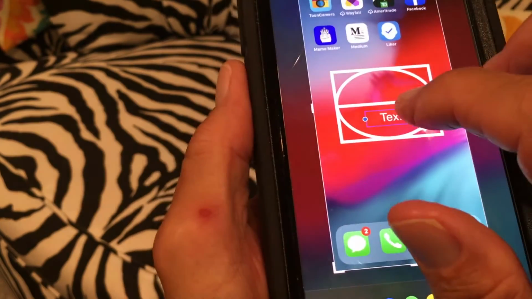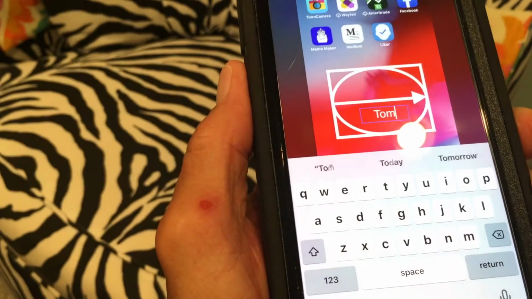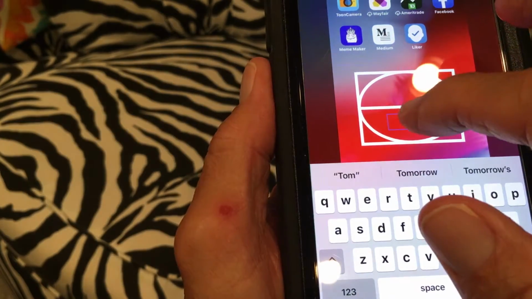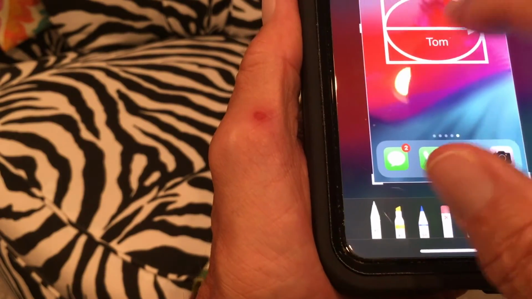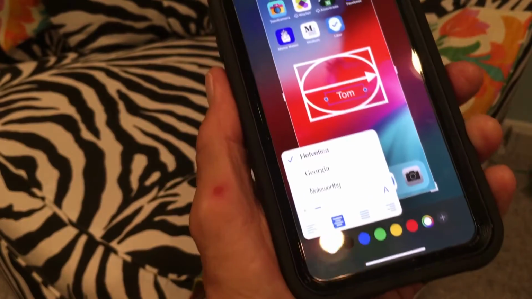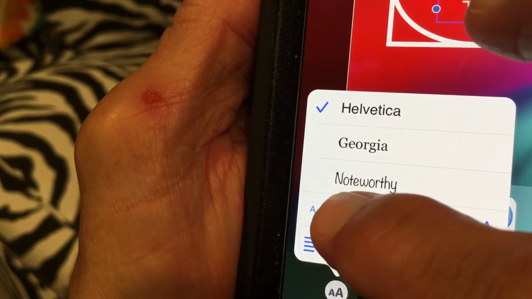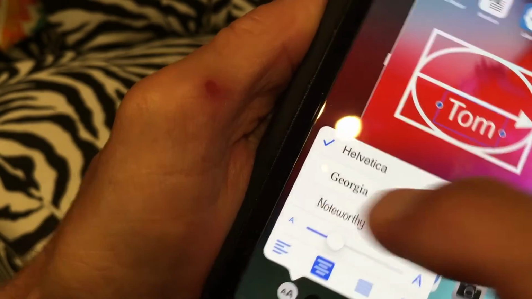And then if I wanted to write something in there, I can double click it, and then I can just put my name in there. Bam, done. Now, then I can click it again here. And then if I want to change the size of that, I come down here, click on that, and it's going to give me that little bar where I can pull it. Let's see if you can see it at the same time. And it gets bigger. Bam, done.